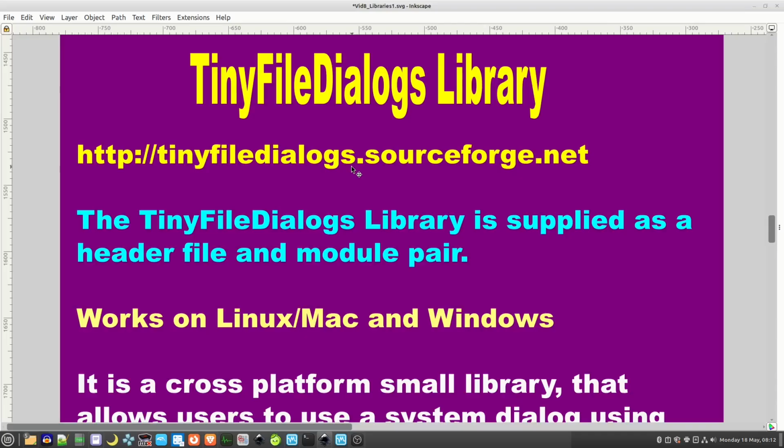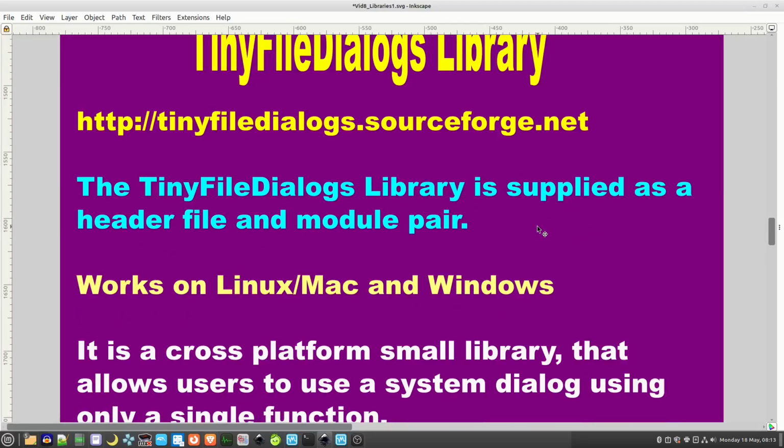Some you have the option to download the source code for SDL too if you wish, but some of them don't provide you with source code, so you can't see how they did it. You just have a header file which describes how you use it. So anyway, let's go over the TinyfileDialogs library here.